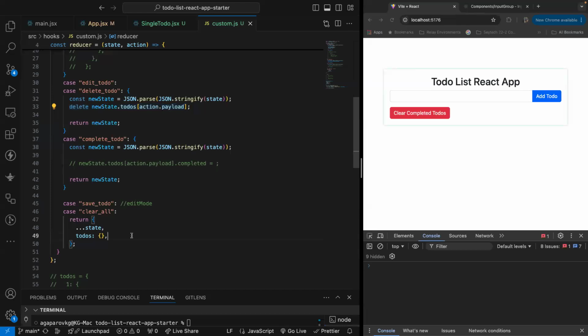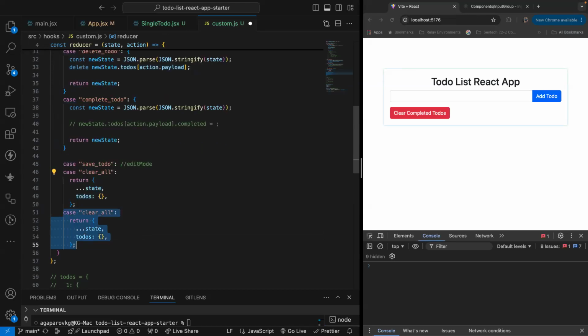Yes, just, for example, state that completed. If it's true, then just clear it, or no, delete it. All right, so let's not worry about the whole thing. Clear completed to-dos is the homework for you guys to work on.